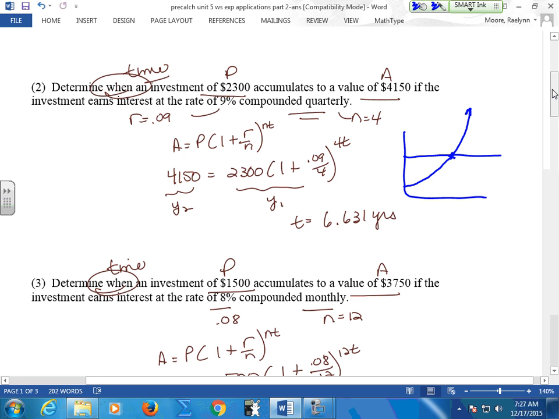Everybody can do this? You're going to change your windows. This is a good indication of your Y max. Keep both mins at 0. Your X max, if you want to, look in your table. You can go to your table before you even set your X and your Y's. Or you can just kind of guesstimate. Usually these don't go more than 20, 25 years. So you can kind of guesstimate it a little bit.